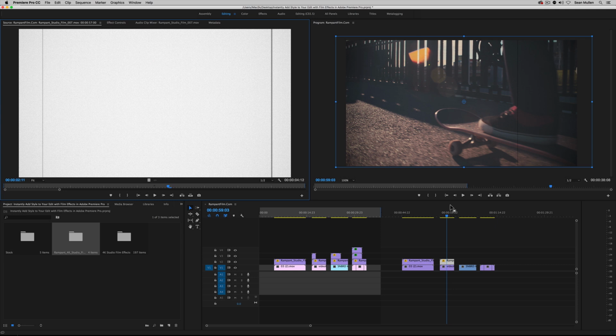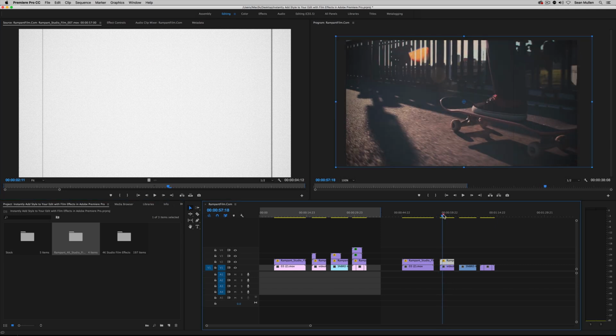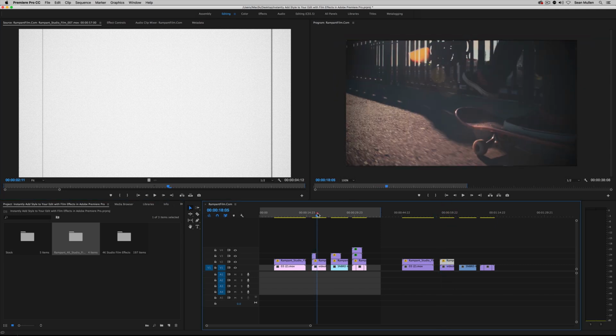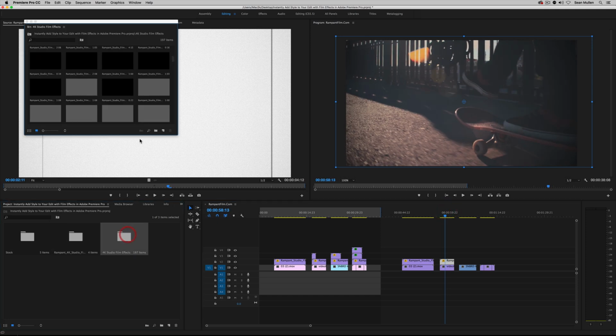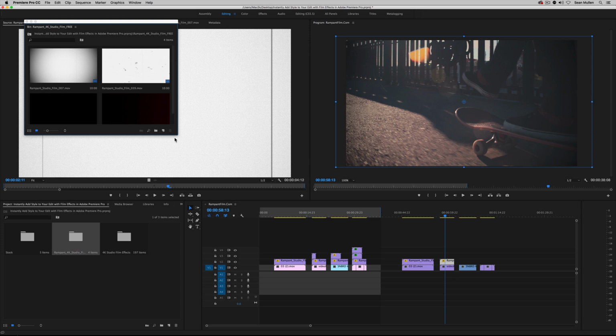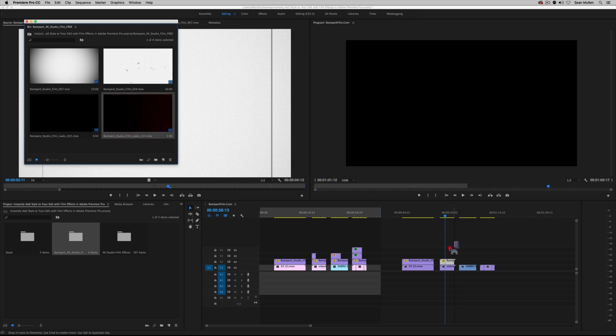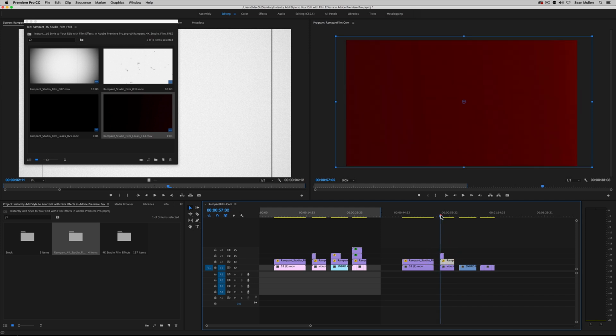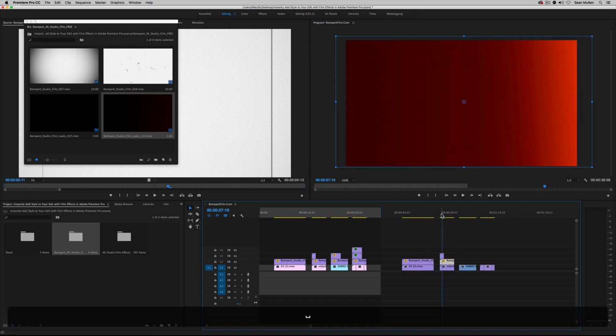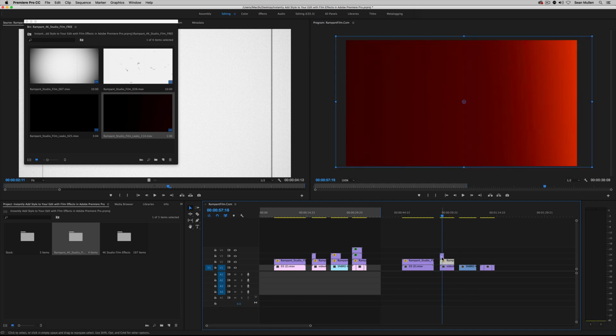Okay, so I promised you I'd show you how to get the flashy look you see here on top of the film. So what do we do? Well, it's pretty simple. Just like before, go over here to our 4K free, like so. And this is our red flash. I'll drag it over on top, whammy, like this. And of course, I roll back and I hit play. And what happens? Well, I don't have anything blended, just like before. So how do I blend this one?